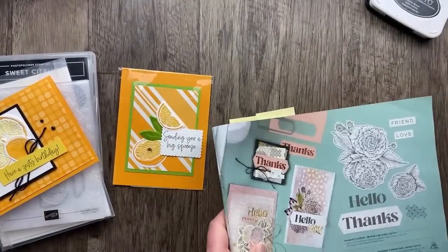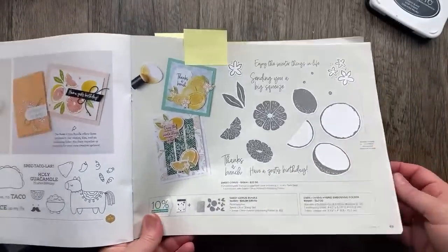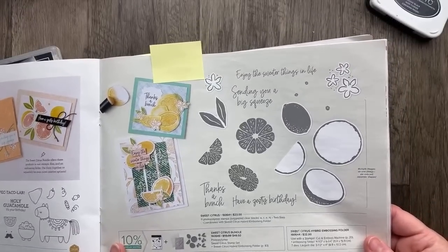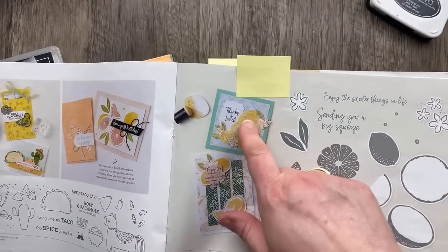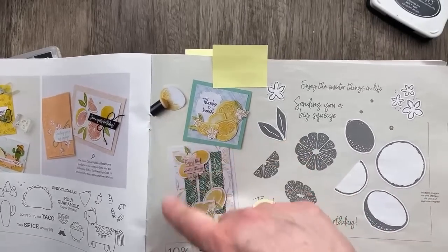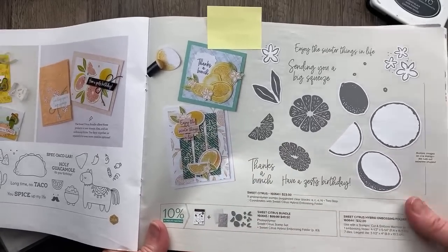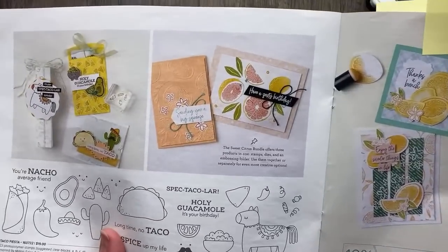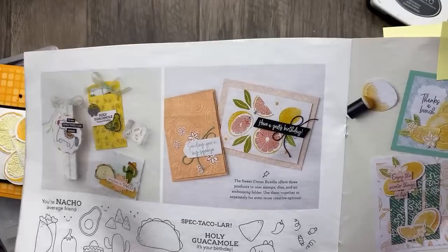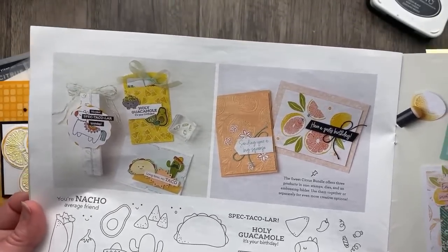the rectangular postage punch. I marked the page because I just wanted to show you some more samples. Here is, on page 49, the big picture of the stamp set. But I just wanted to show you how you can use the hybrid embossing folder without the stamps and then just sponge it. I think that's really pretty to add that sponge of color. And here we've got the stamped images that aren't embossed. And oh, look at that, two more images. It's almost like a grapefruit color. That's really pretty. And then here they use the embossing folder without die cutting anything, without the fruit.